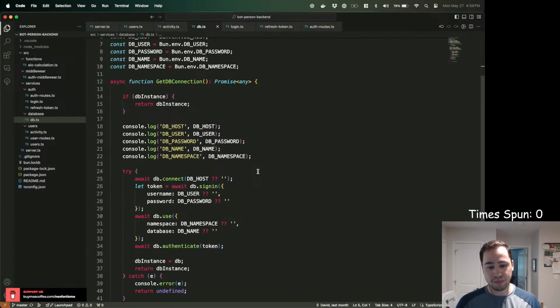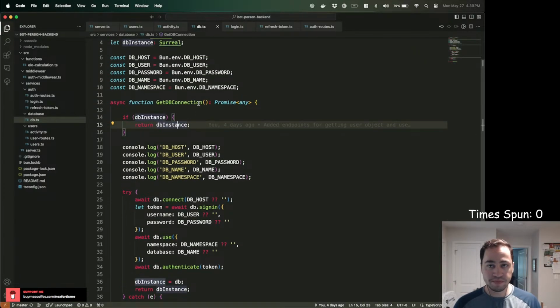So here is the database connection, kind of how the instance is made. Right now it's just managing a singleton instance, but I think maybe adding some kind of check to see when it was last created, and updating it from there.